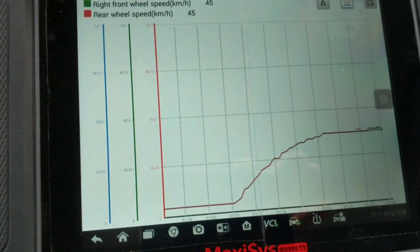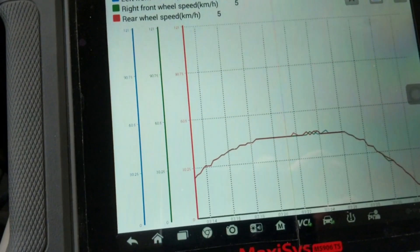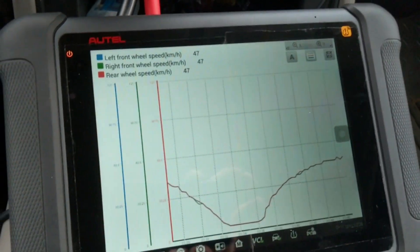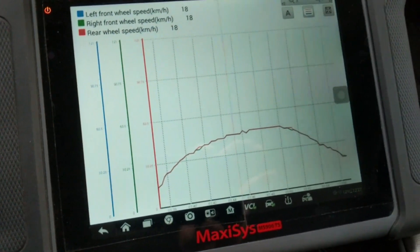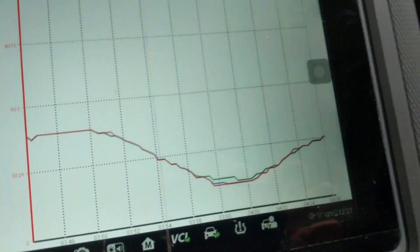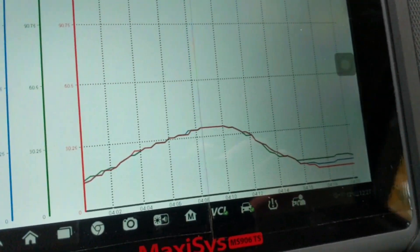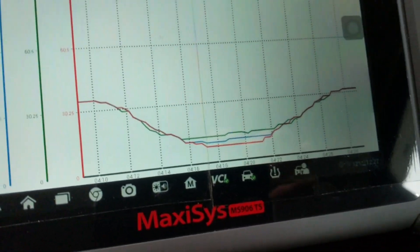We'll do it one more time just to verify. Some of them deviated slightly at the top of that acceleration, but within normal range. I also want to show you one more thing: what happens going around a corner. On a left-hand turn you're going to see the left wheel slow down, the right wheel speed up, and the rear wheel is actually your average. I'll do a really sharp turn — a U-turn — to demonstrate. There you go — I did a left U-turn and you can see the difference in wheel speeds. That's why these systems are so sensitive and get affected so easily.